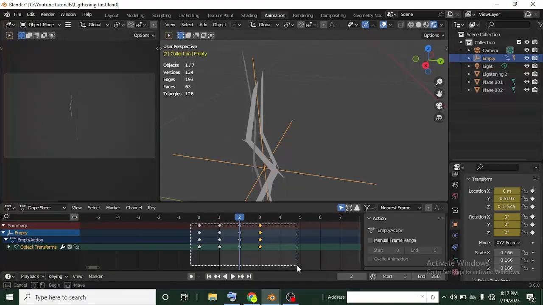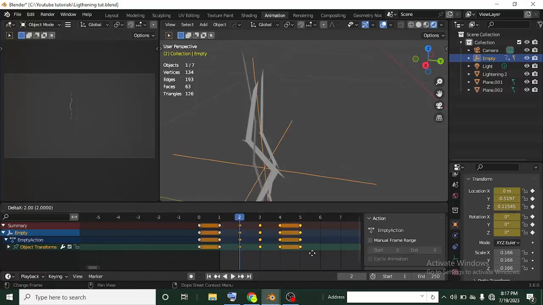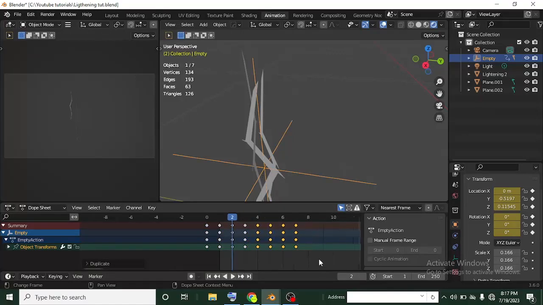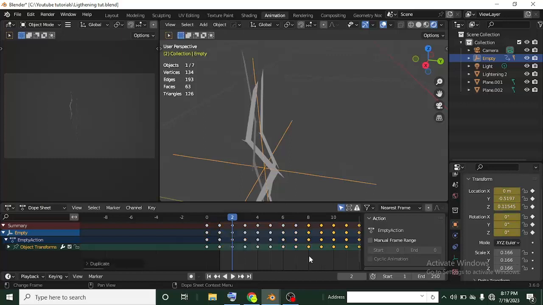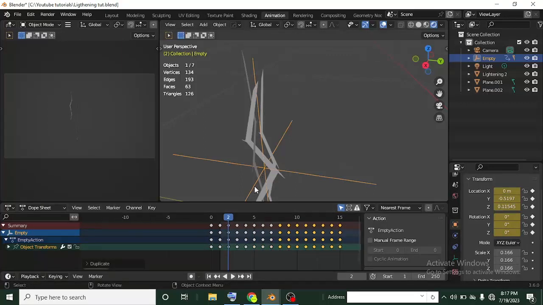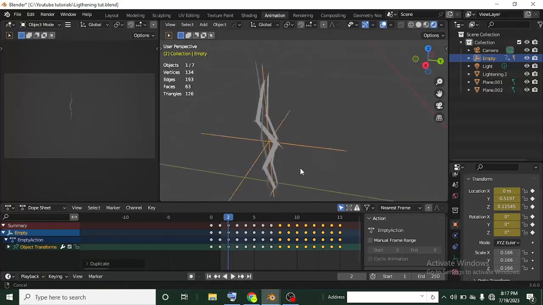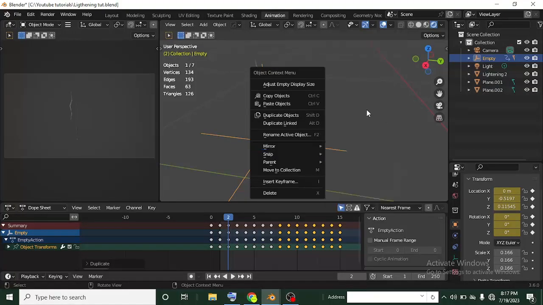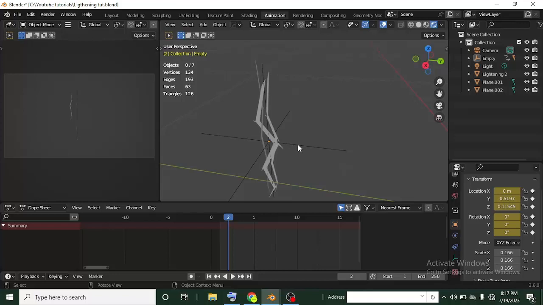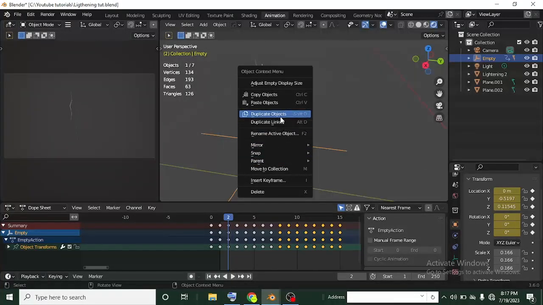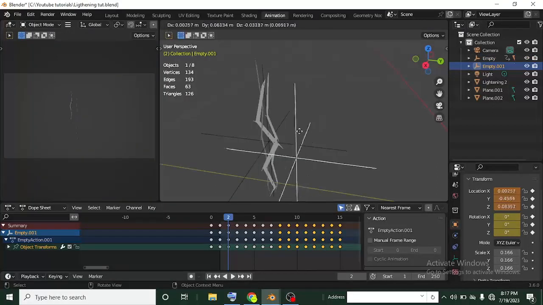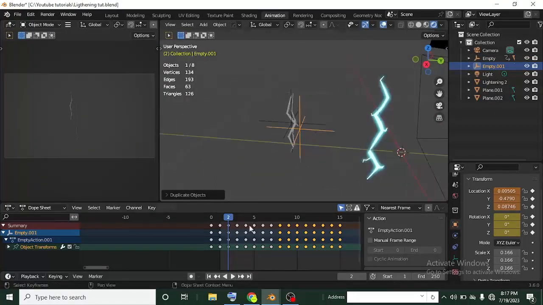So I'm going to box select this one and then right click and duplicate, then drag somewhere there. Then box select now, right click and duplicate, then bring this guy somewhere here. So this is great now. We're going to use the same technique and the same pattern for the other ones. So I'm going to right click on the empty, and then left click on the empty, and then duplicate object, so duplicate link. Now it's having the same keyframe.